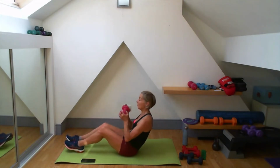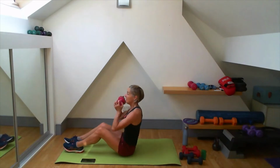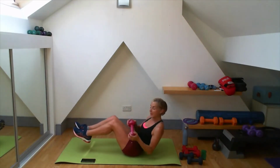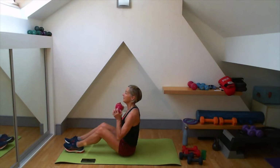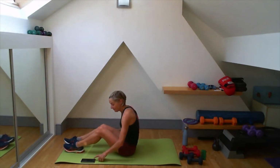4, 3, 2, 1. Feet back on the floor, roll down. Roll back up. Give me that lift. Come back. 4, 3, 2, 1. Lovely. Feet on the floor, roll down. Roll back up again. 3, 2, 1. Good work, well done.